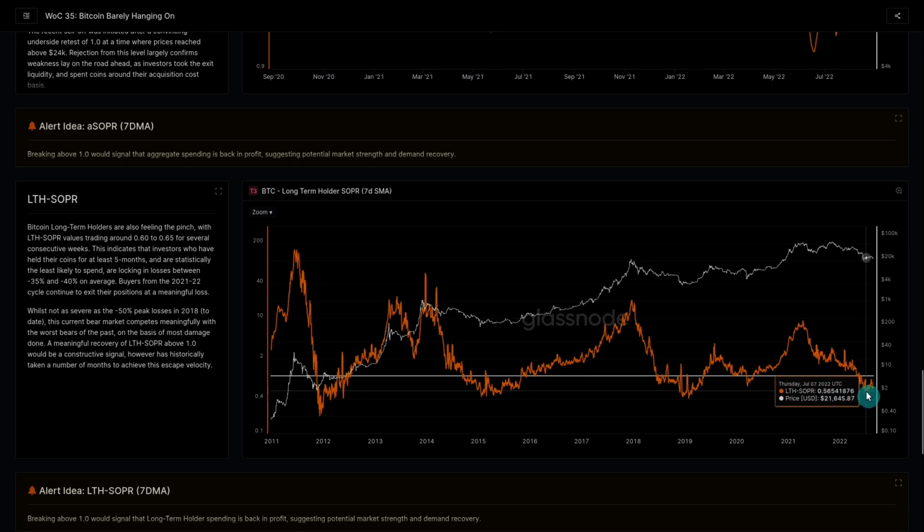This is pretty significant. 40% losses. I mean, back down here in 2018, this is one of our worst periods of time. We got down to about 0.5, which means 50% losses on average. But most bear markets typically bottom around 0.55, 0.6. So we are in this kind of same range of max pain. This bear market has been inflicting a severe amount of pain. It's not quite as bad as previously, but it's certainly in the same ballpark.